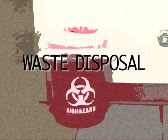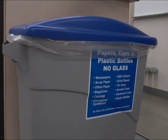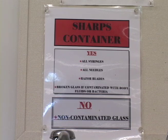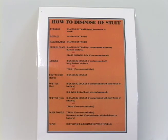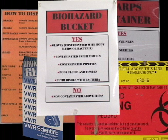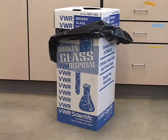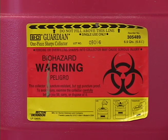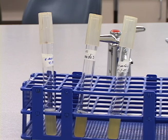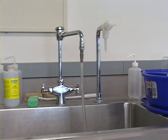The biology labs generate several distinct waste streams and disposal gets complicated. Disposal containers include a glass disposal box, a sharps container, a recycling bin, and a regular trash barrel. Each vessel has a sign on the wall next to it stating what can and cannot be put into it, and there is a master sign entitled 'How to dispose of stuff.' Anything sharp needs to be disposed of in a container designed to protect people taking out the trash — either the glass disposal box or the sharps container. The sharps container is for biohazard waste, meaning waste that is potentially alive and infectious such as bacteria, cultures, and blood. Occasionally you will use chemicals that need to be disposed of as hazardous waste; your instructor will direct you to the appropriate containers. Please do not dump chemicals down the drain until you know it is safe to do so.